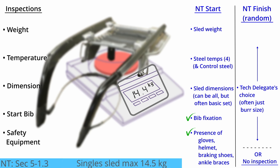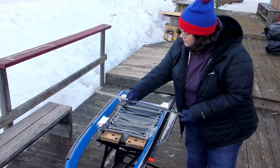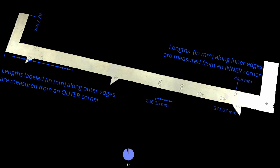Like many other inspections, the weight check is pass-fail, so the official is ensuring that the sled is no heavier than the weight limit. An official will also check the dimensions of the sled, typically while the sled is lying upside down on a table. To assist with the dimension measurements, an official FIL gauge is often used. The cutouts and markings on the gauge are designed to help a trained official quickly check all of the required measurements, other than the burr, using the single tool.